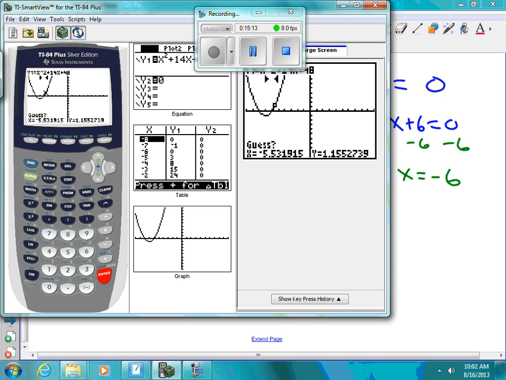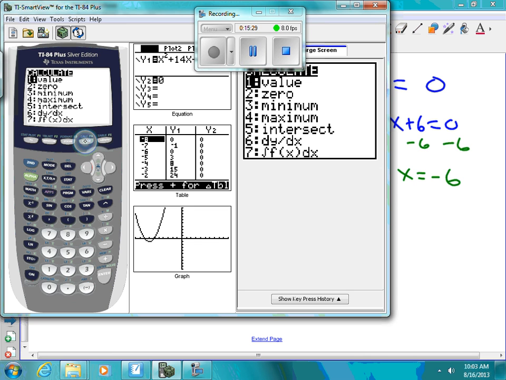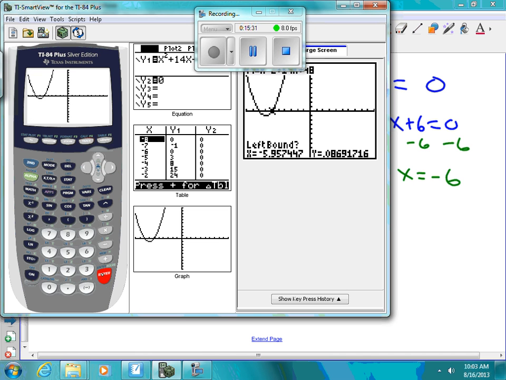And these two arrows, they tell you, look between them. They're pointing at each other. Look between us. Look between these two spots. And then a guess, you just have to get reasonably close. You hit enter, -6, 0. I can do it for my other one. Let's try that again. Second calc, 0.